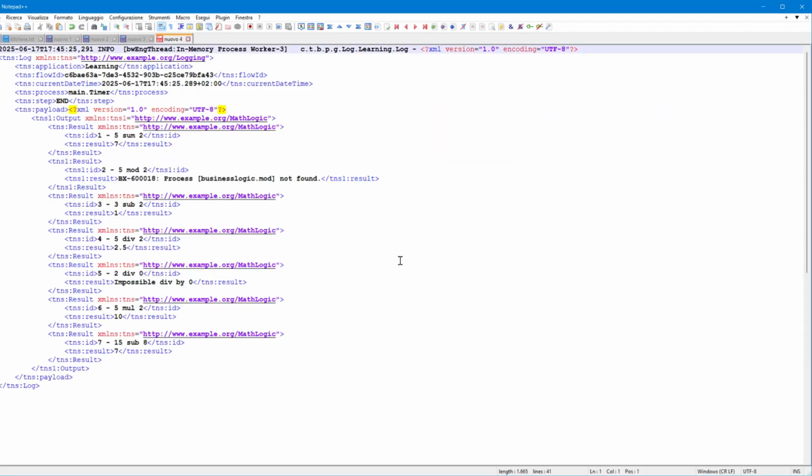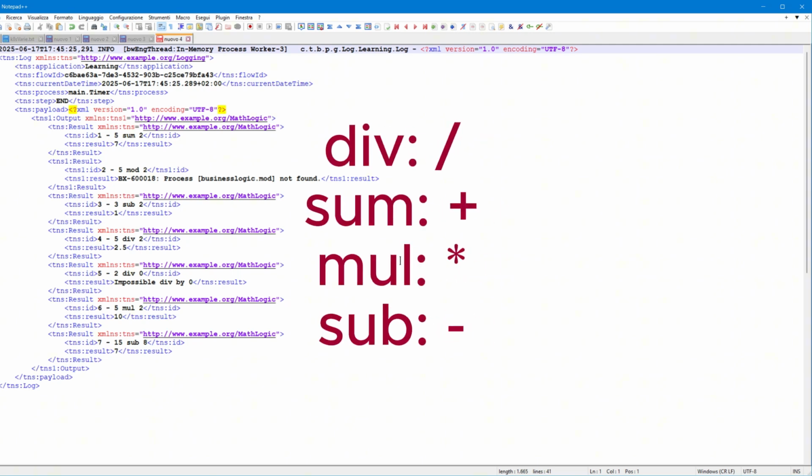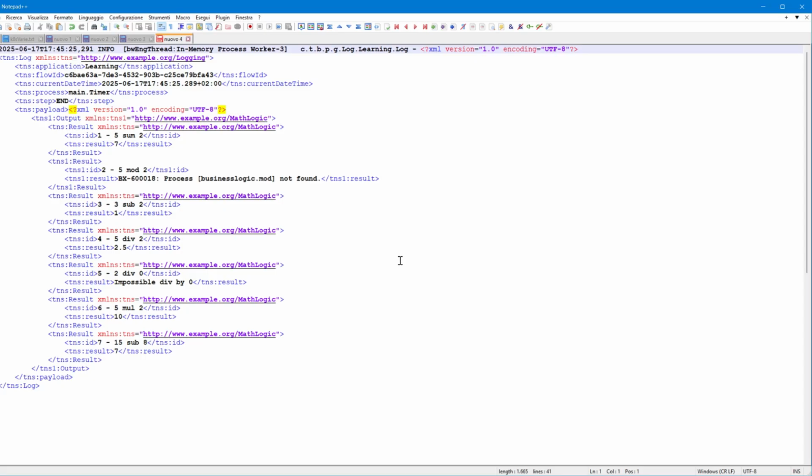As an exercise, try this. Create another job shared variable to log the flow's start time for each entry. For the module shared variable, add one that links to a schema with operation and symbol fields, like / for div and + for sum. After setting this in the activator, your goal is to replace the operation name with its corresponding symbol.